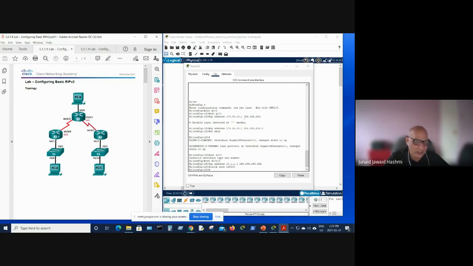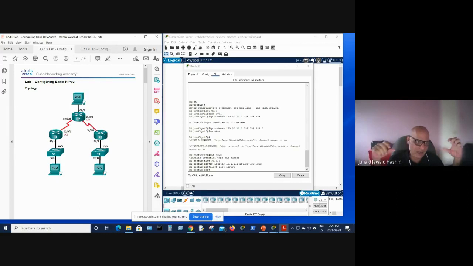Many of you experienced it in the lab when configuring the clock rate, and it says it can only be configured on DCE. Sorry, it could be configured on S0/1 as well, but with the cable, when you use the serial cable, it has two ends.